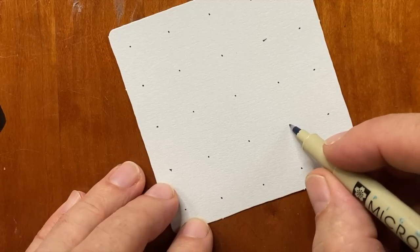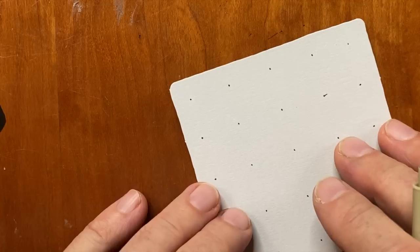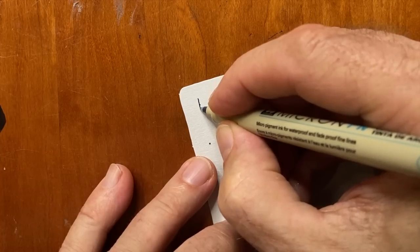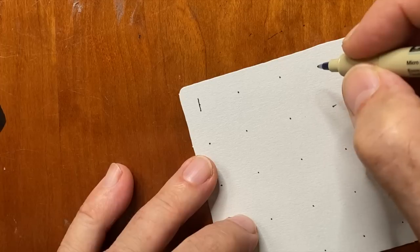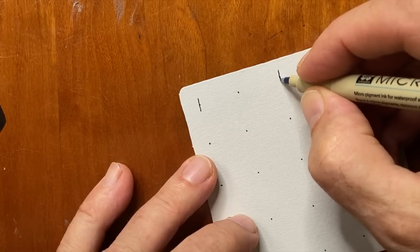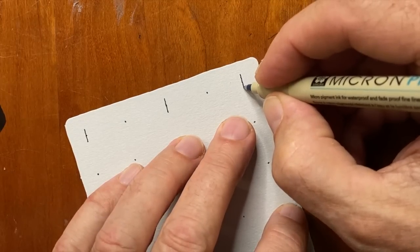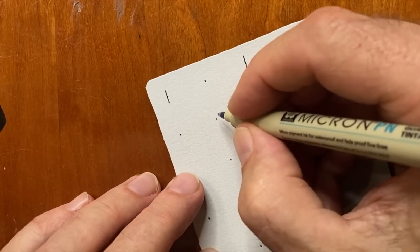Just picturing Biju with this tiny little screwdriver! Once I've got that, I'm going to put a vertical line on every other one. This is sort of resonant if you've done the tangle Asunta — you'll know what we're doing here. I'm doing it every other one in both directions.